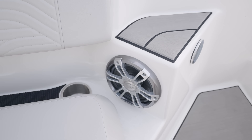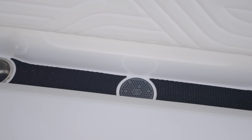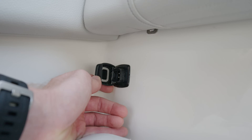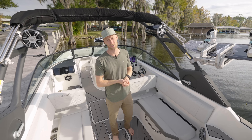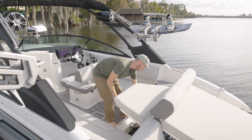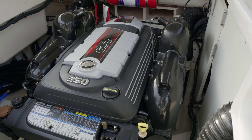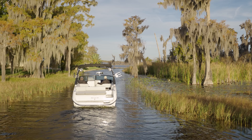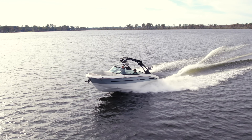There are Fusion speakers back here as well, so you're surrounded with sound. On each side there's traction to keep things from sliding around, plus cup holders. There are also inductive chargers for wireless phone charging, and classic USB-A and USB-C options for a quicker charge — you can charge multiple phones back here all day. The last seat in this section has no storage because underneath resides the engine: a 6.2-liter, 350-horsepower Mercury with the Bravo 4S drive. The forward-facing drive with dual counter-spinning props gives a really enjoyable ride with great control — reverse goes exactly where you want it to go. This boat makes driving effortless.